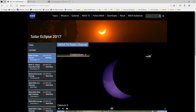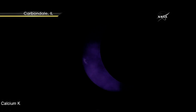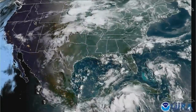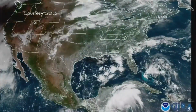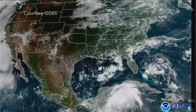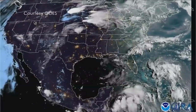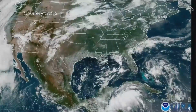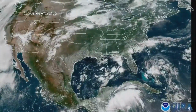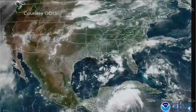Hopefully we get Nebraska. Okay, Sean, we're going back over to you. Talk about moon shattering. That's right, Dwayne. We've got some really incredible imagery for you. This is again from the GOES-16 weather satellite just launched last year by NASA for our friends at NOAA. And what you're seeing in the western portion of this image is actually the moon's shadow being cast over parts of the path of totality. And of course, you see the cloud cover across the U.S. as well. And as I was telling you earlier, it's actually looking pretty good for most of the western parts of the U.S. that are in the path of totality. Not so good for maybe parts of the central U.S., where we've got some thunderstorm activity developing and expected to develop later today, this afternoon, for places like parts of Nebraska and Missouri and northern Illinois, so maybe north of Carbondale.